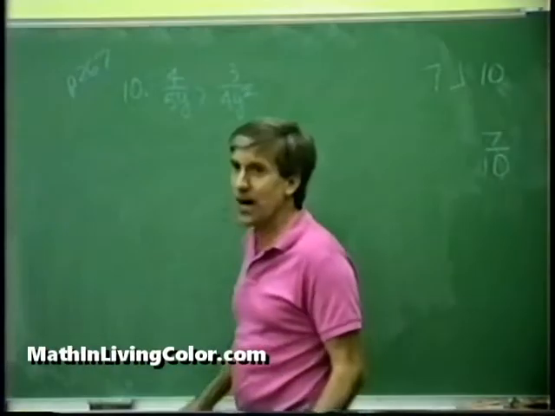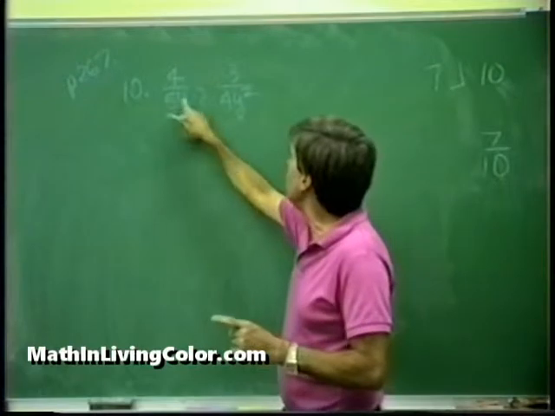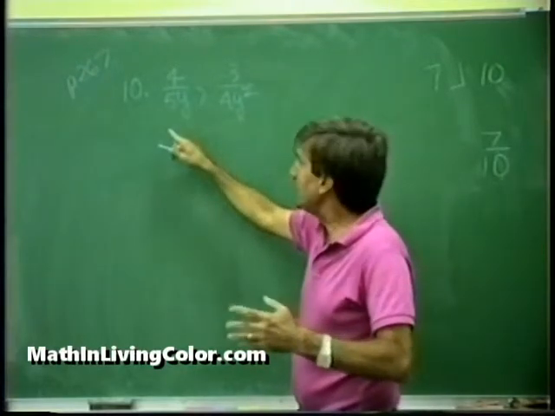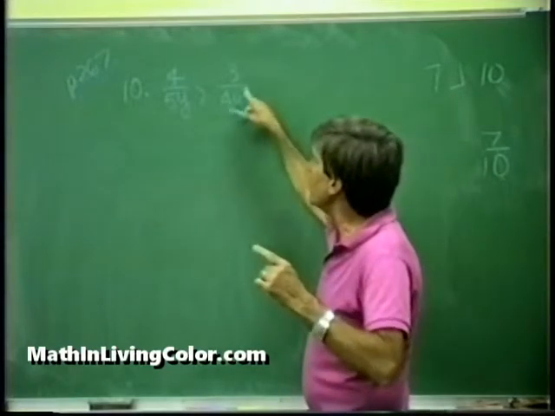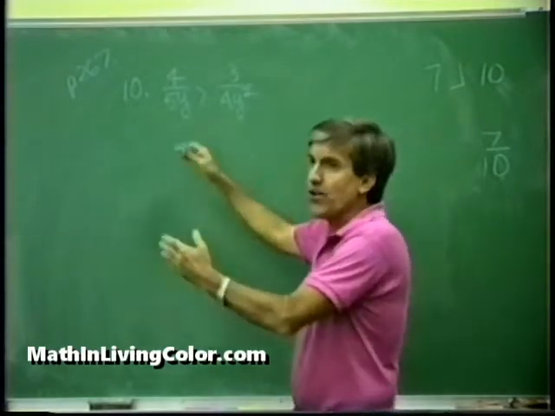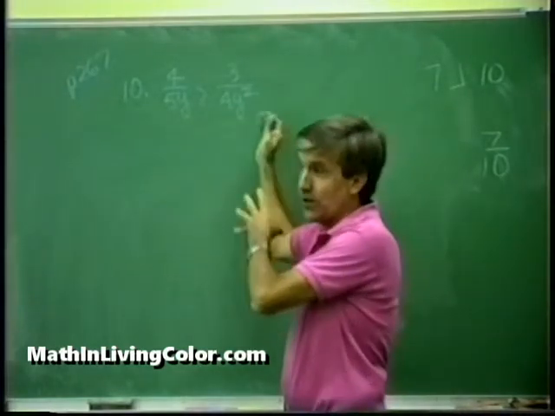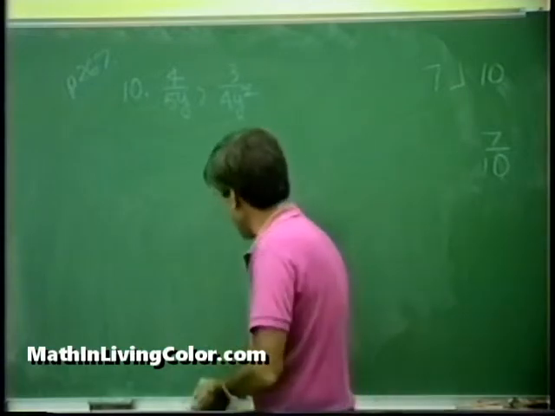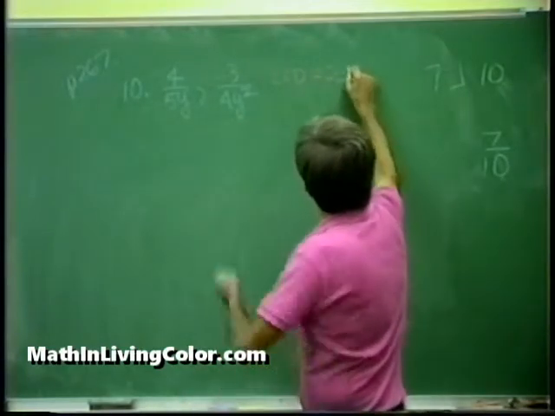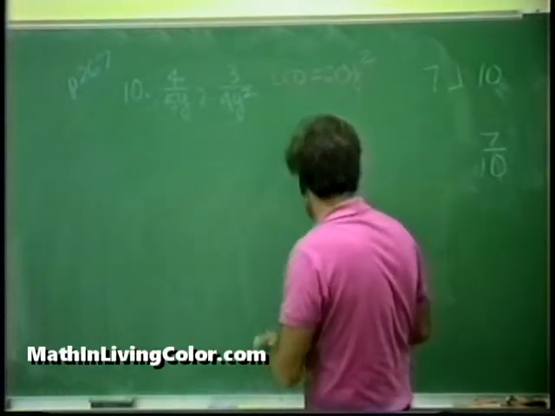Now, what would be the common denominator? What number is there that both of these denominators will divide evenly into? 20. And you've got y squared. Now, the deal on powers is if you ever have variables to different powers, take the highest power of any denominator, and that'll do it. So the LCD here would be 20 what? Y squared. 20y squared. Okay?